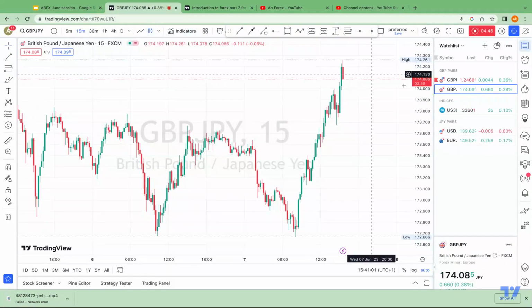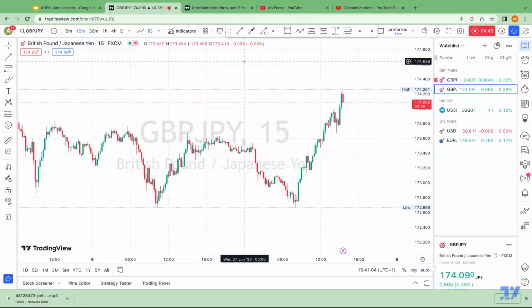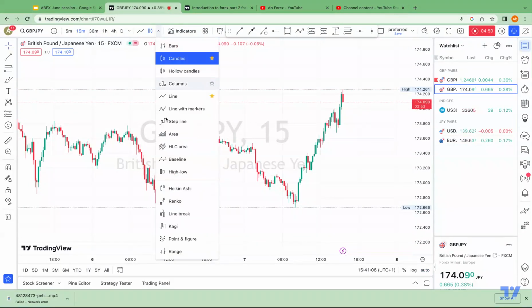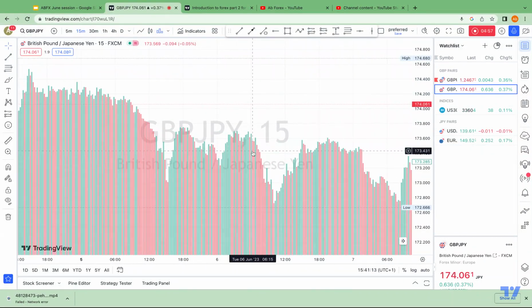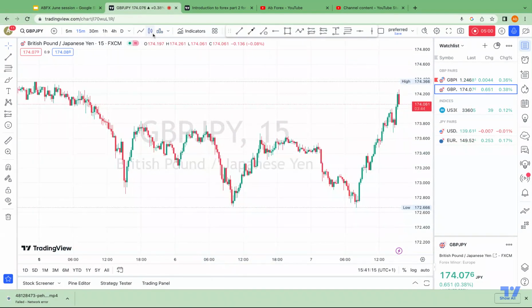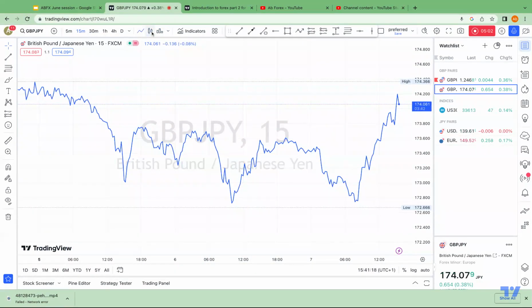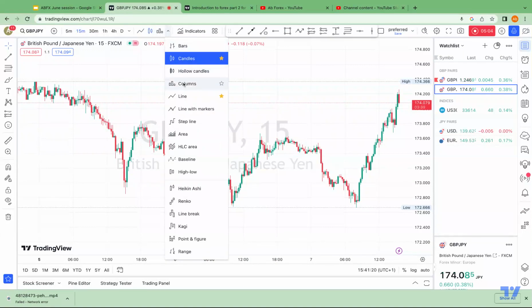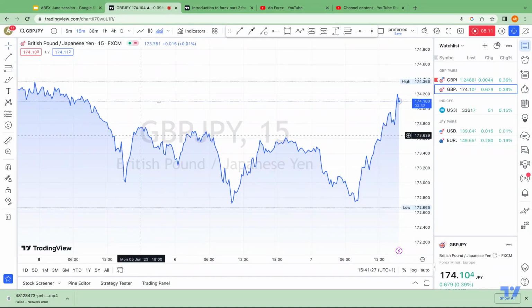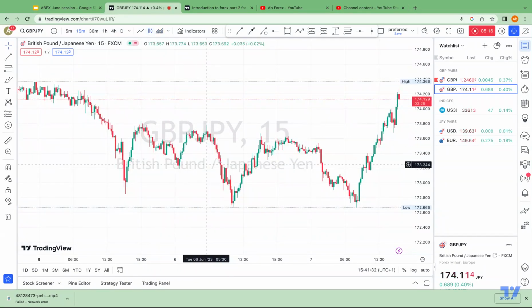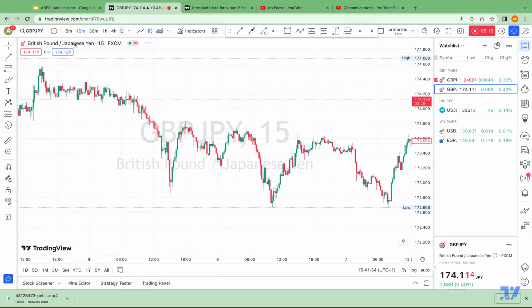Candlesticks is another way of representing price movement, just like you could use a bar chart. But now you can use anything you choose to. Like if I choose to use a column chart, I'll have it like that. But how are you going to do your analysis with this? There are people who are able to do this, but will prefer using the candlestick or using the line chart. This is preferable. I've never used a bar chart before. You can also use a column. Depends on what you want to use. You could use area and so on. But will you be able to do your analysis with this? That is what is important. So we always use the candlestick, and I'll explain how this candlestick works. This is a time frame analysis.